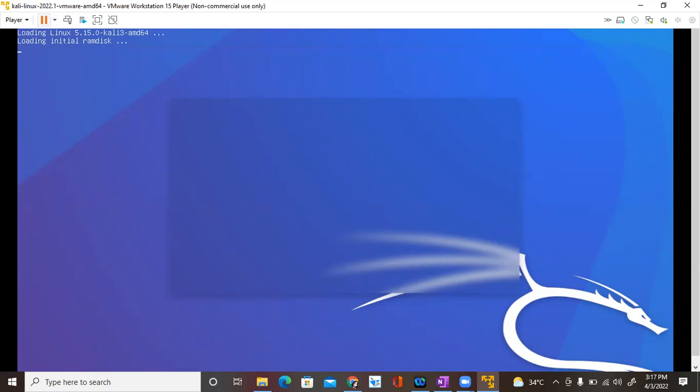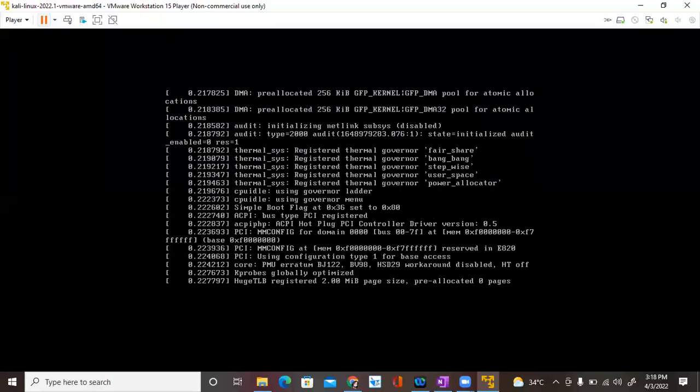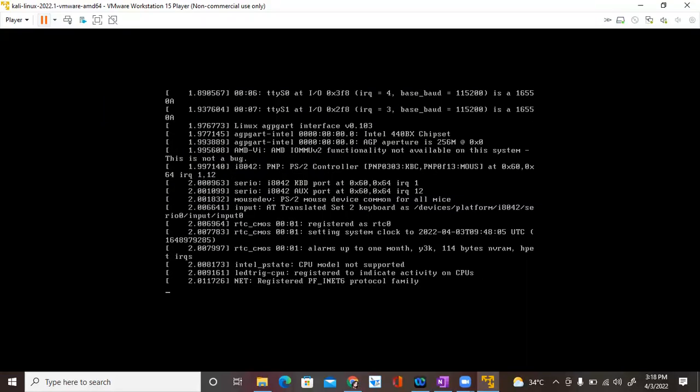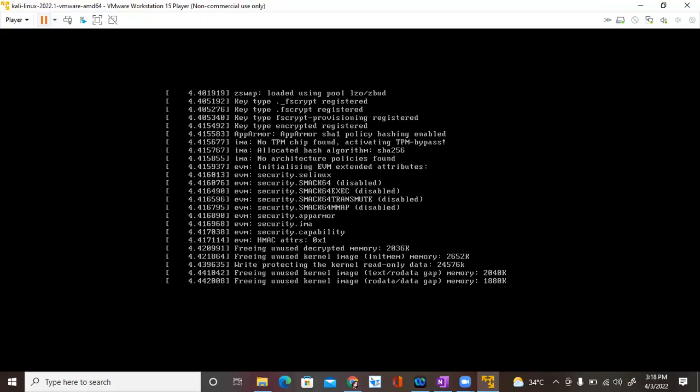It will take time to load. It depends on your memory too. My memory has gone quite full right now because I have two machines running and I have two VirtualBoxes installed already. So if you want your machine to be fast, I would prefer a high memory, high RAM laptop.